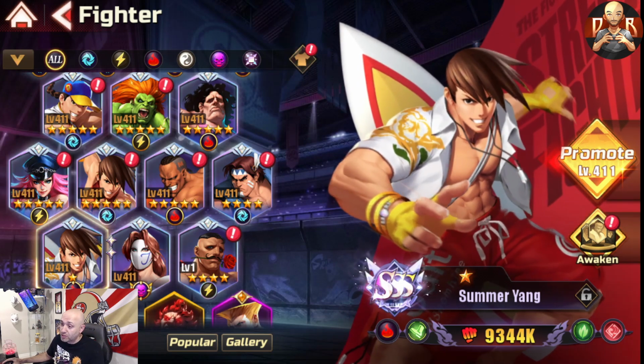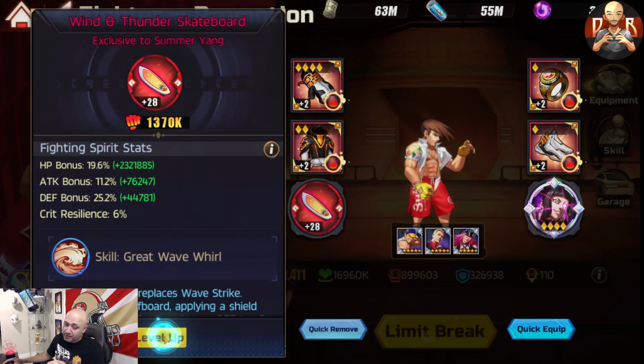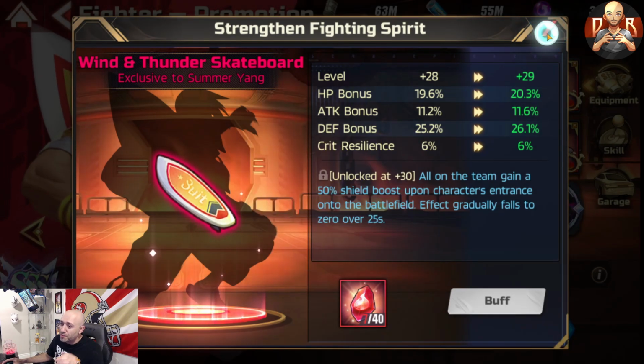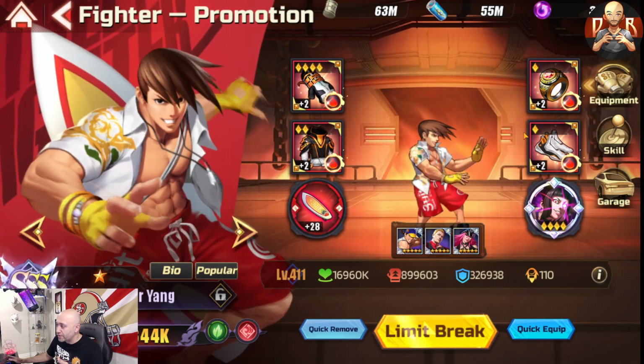Now here's where we're at. Let me just show you real quick. He's not totally ready yet. I've got him to FS 28. I need to get some more of these to get this done, and I think I need another 40 and 50, so a 90 minus 7. So we're about 83 maybe-ish. I should be able to get that in the next few days, hopefully, just from events and stuff that come out, because we always have a ton of those.